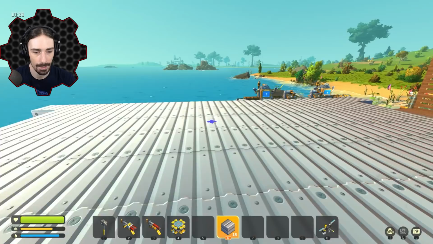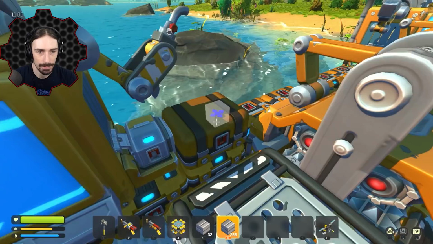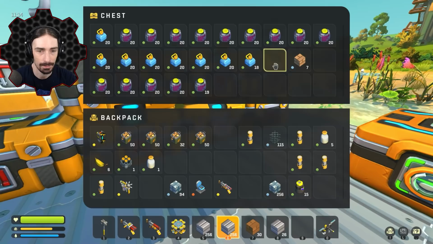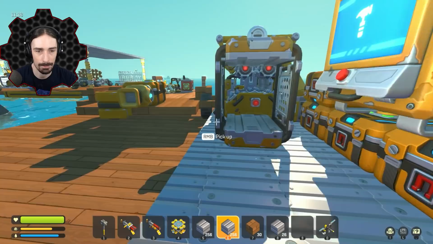All right, and I am out of material again. Let's go ahead and see how much we have left now. All right, I've got not a lot of extruded metal left. Oh, I got 30 wood. I can use that. All right, 240 here. Is that all of it? And 10. That's all of it. That is all of my extruded metal. All right. Well, once again, a huge resource sink.